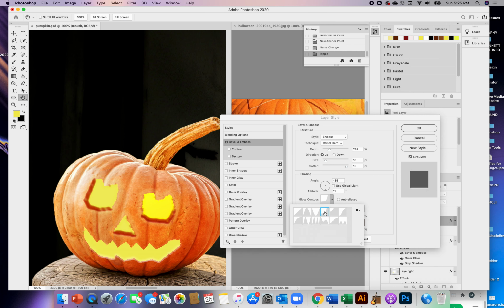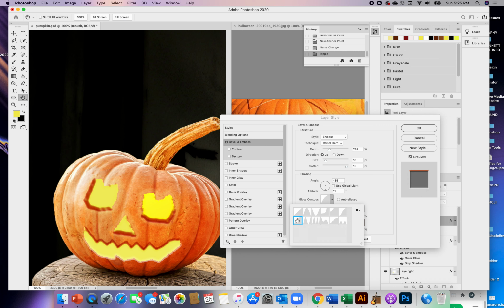I'm just testing out some of the different options that I have here in terms of the contour of this, and you can test them out and see which one works best. This one is kind of interesting because it gives me a little bit of shadow both top and bottom. It's just one of those things where you have to experiment and decide which one you think works best.